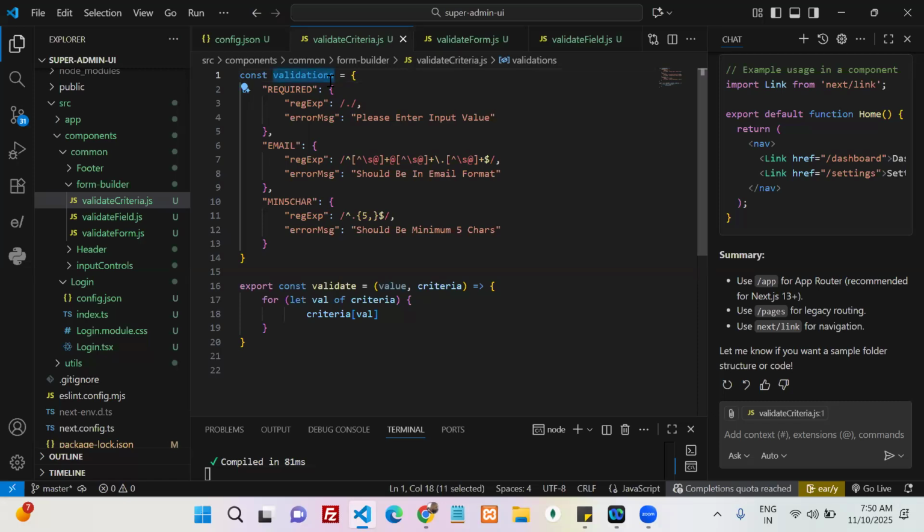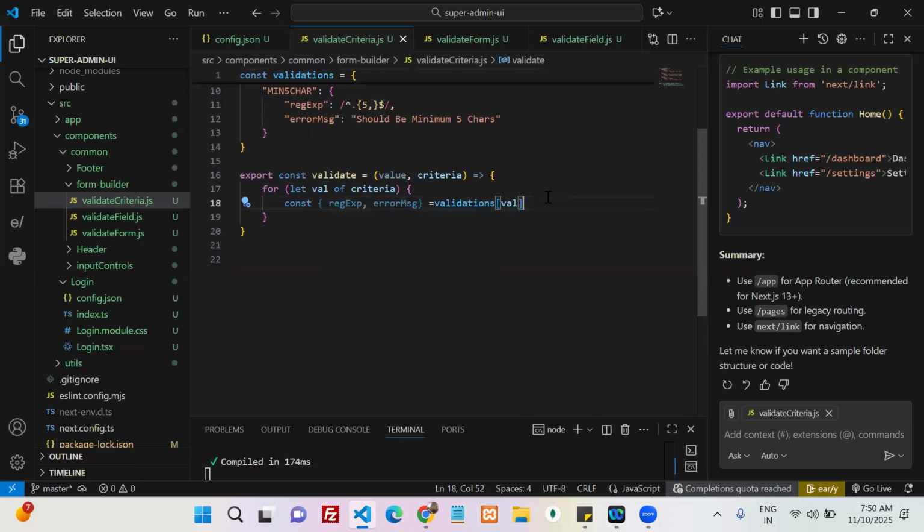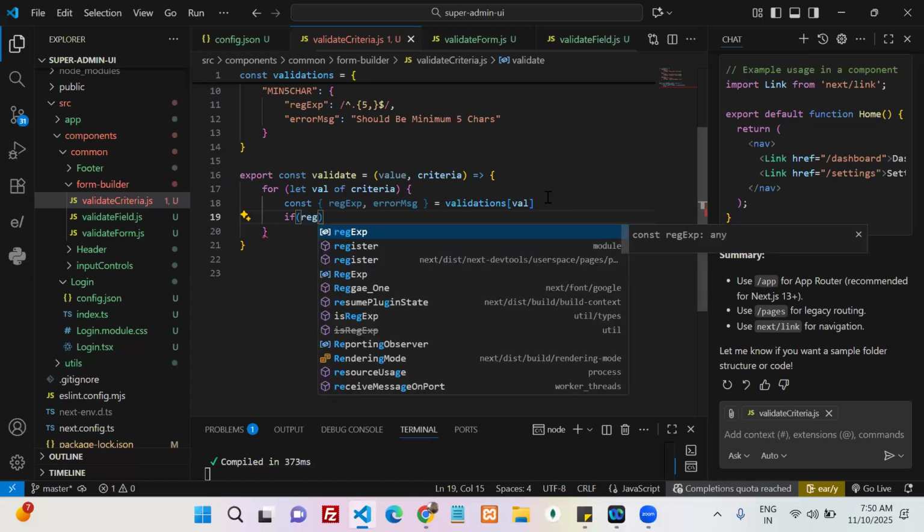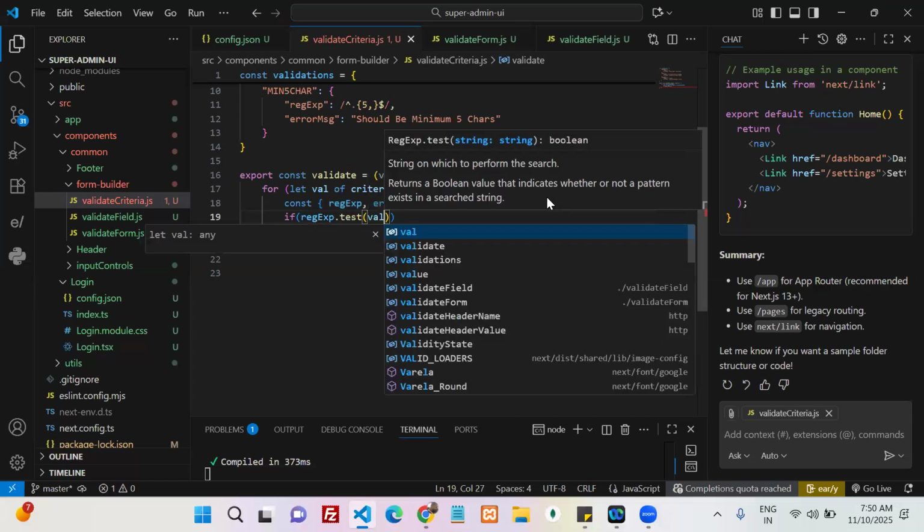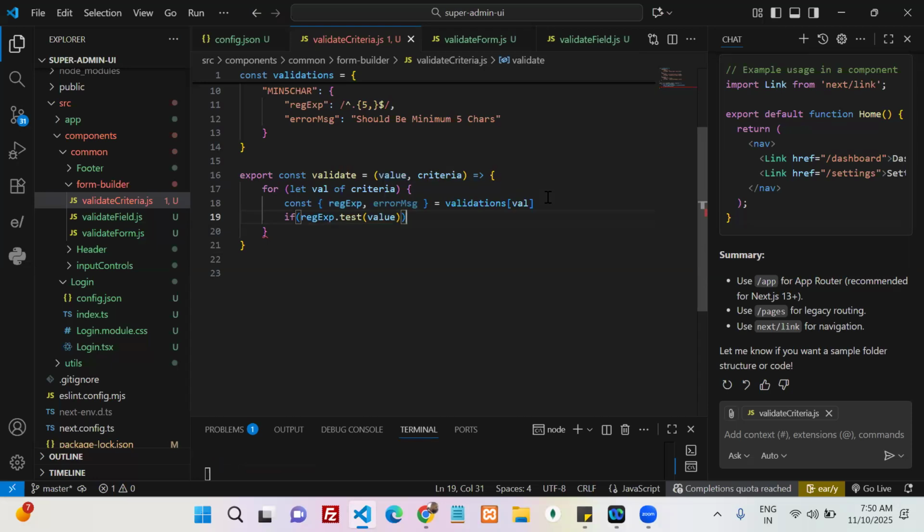Here from the validations, you have to take the criteria, required or something like this. Validations of required returns me an object which contains the regular expression and error message. Now you have to check if my regular expression dot test of value is not true.